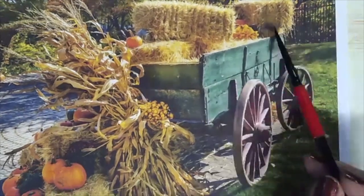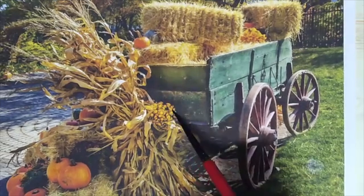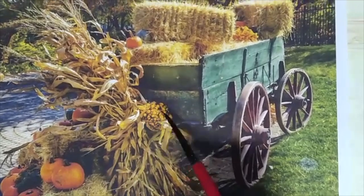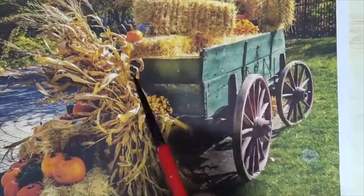The other thing we're going to put in is there's like some kind of a mum or some kind of autumn plant here and here. And there are some down here, but they're very difficult to see. We're going to put those in with yellow as well and then come around them with the green later. So we're putting in all the light colors.